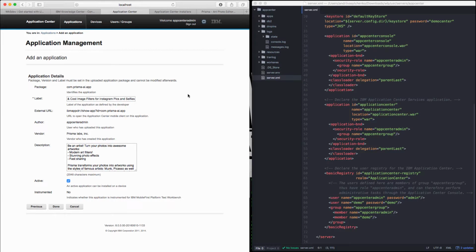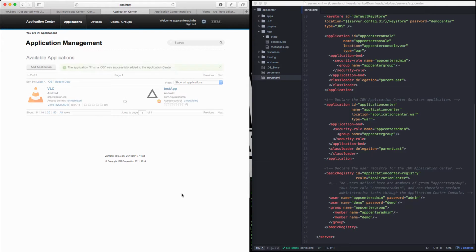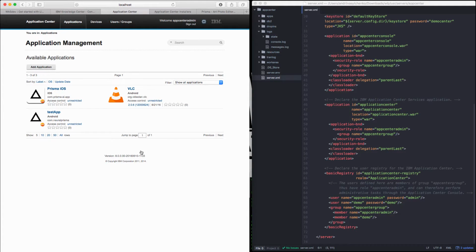Let's go with a smaller label, something like Prisma iOS. And yep, so we have now 3 applications, 2 for Android, 1 for iOS.